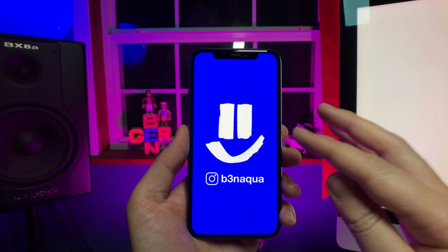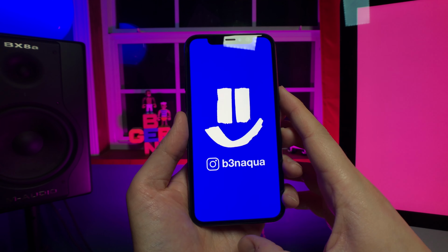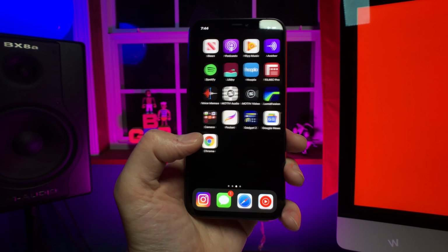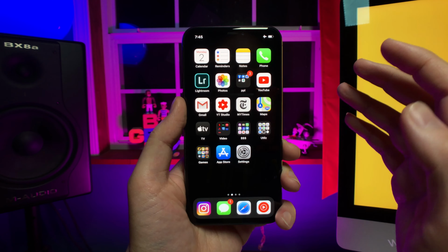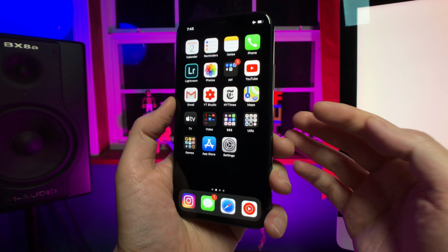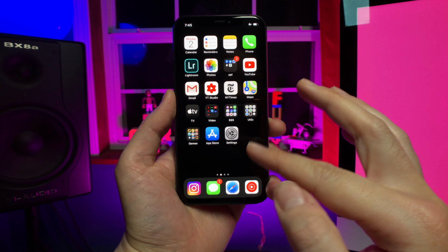The display quality is also another thing that is really awesome, and that's another reason why I upgraded from the iPhone 11 to the iPhone 11 Pro. Let's go into the home screen a little bit here so you can see what the phone actually looks like. The display looks awesome. The colors look pretty accurate. Everything looks really sharp. I haven't noticed almost any degradation in the quality of the display or any screen burn-in or any ghosting issues. It's just been a really solid display. You can see how sharp it looks and how deep the black in the background looks.